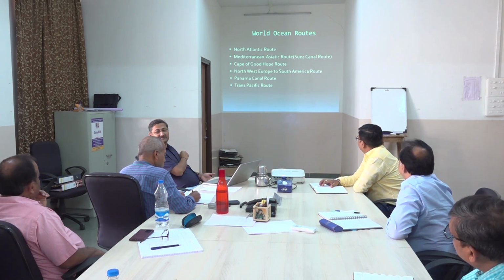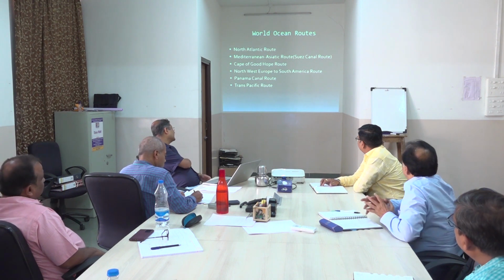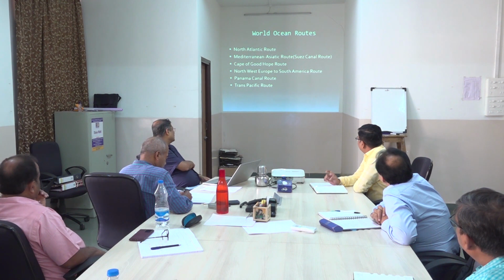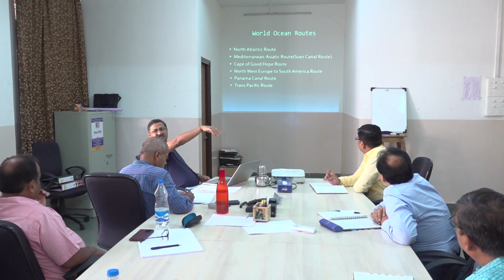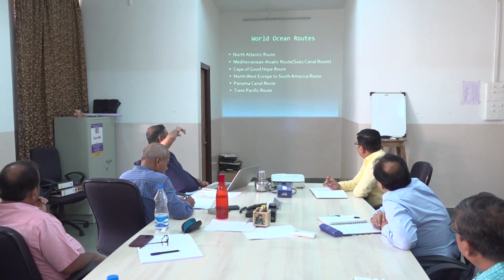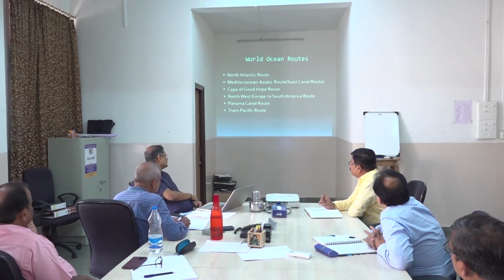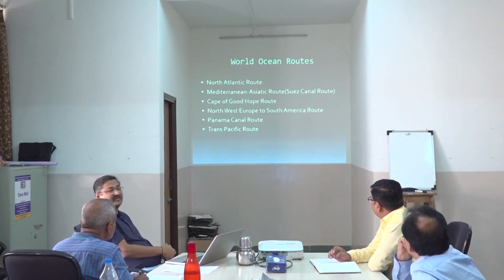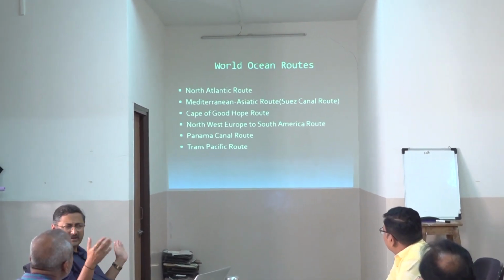North Atlantic, second Mediterranean, Asiatic route, Suez Canal, you might have heard of the Suez Canal. Then Cape of Good Hope, which is below South Africa. North West Europe to South America route. I will show all, I have taken them on the map. Panama Canal, so Suez and Panama and Trans-Pacific. Only 6 routes. So in the inquiry you mention.